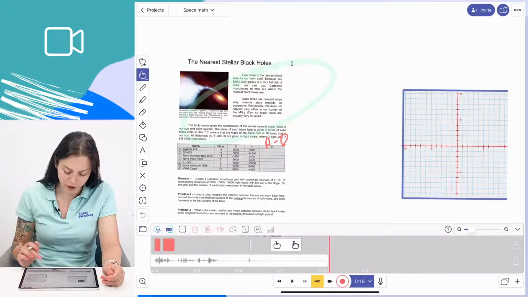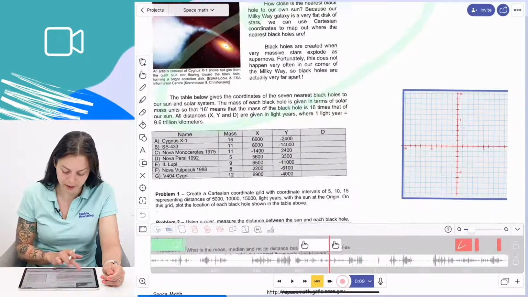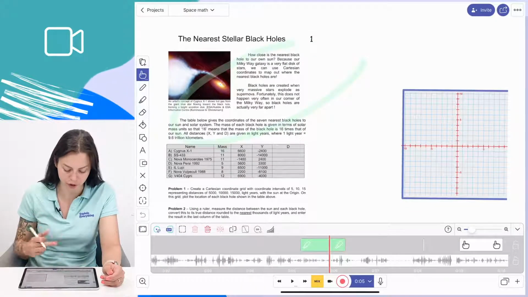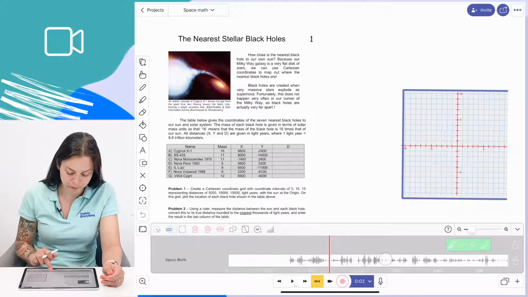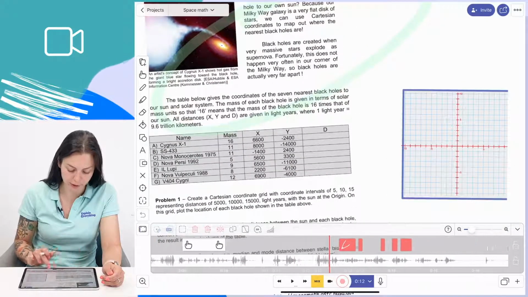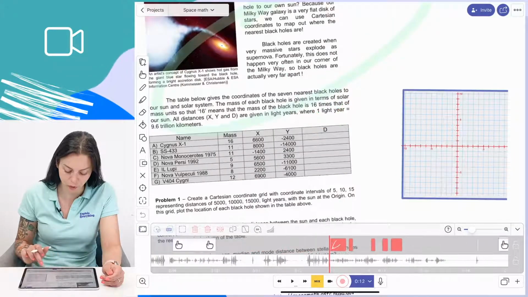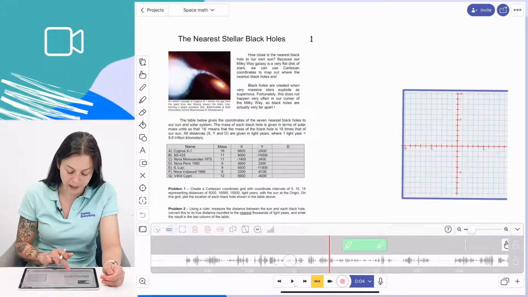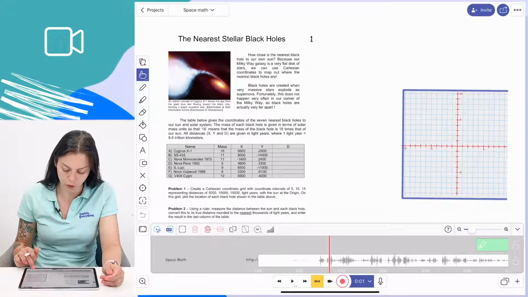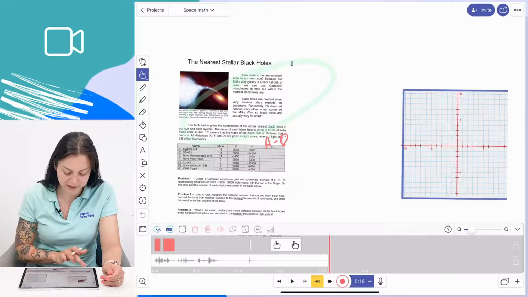So notice that when I stopped my video, what popped up here is the timeline, and the timeline is made up of 2 different tracks, a visuals track and an audio track. The audio track is on the bottom, you can see my voice as I was speaking, and the top track is for visual elements. So everything that I did on the canvas, regardless of whether it was the hand tool or the pen tool or the highlighter, all of these actions are registered and they are part of this recording. As I said, it's quite short. What is it? 18 seconds.